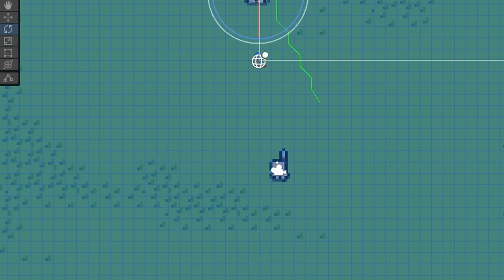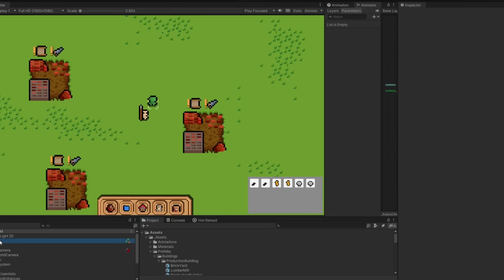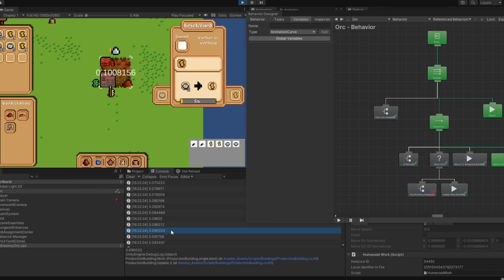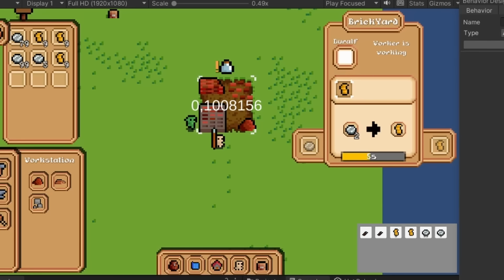I could now start building the workers' AI, and the first thing I wanted to work on is a system to assign a production building to that worker. So as you can see, I created a system that calculates a score for the production building that is right now only based on the distance from the humanoid to the production building. The closer it is, the higher the score. I used my super handy Behavior Designer to create this AI, and I think I was using it in a terrible way. I reworked that later on, but I'm still learning to use that asset, so don't judge.